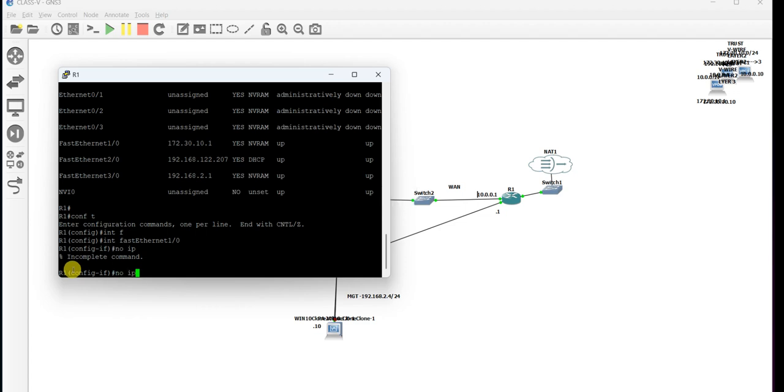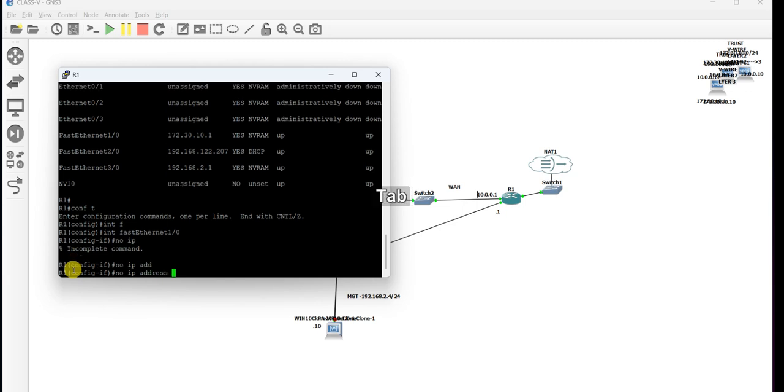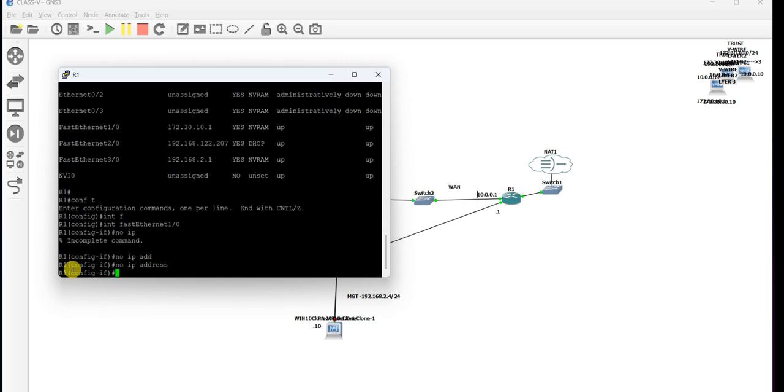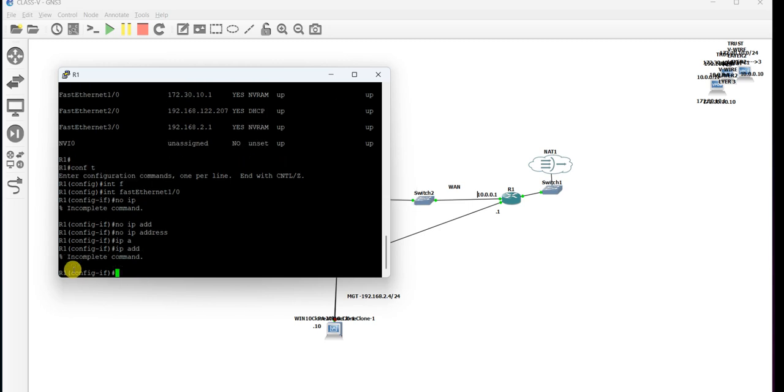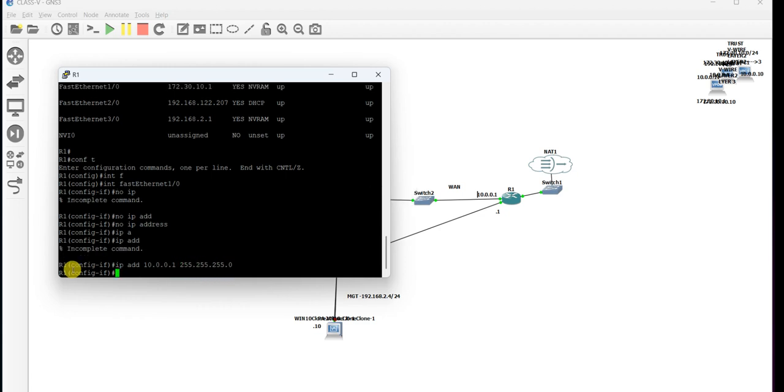I think it should be no IP address, right? Yeah. So now we can say IP address 10.0.0.1 255.255.255.0.